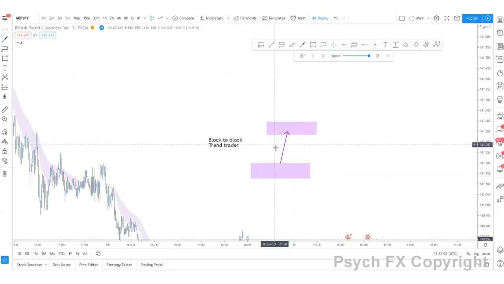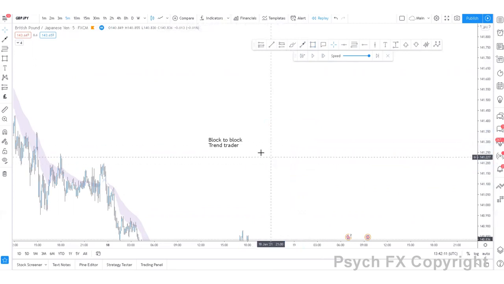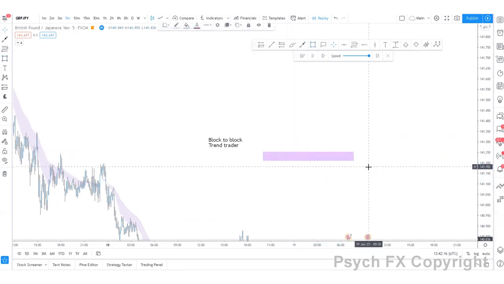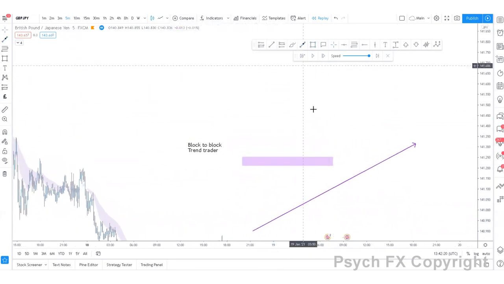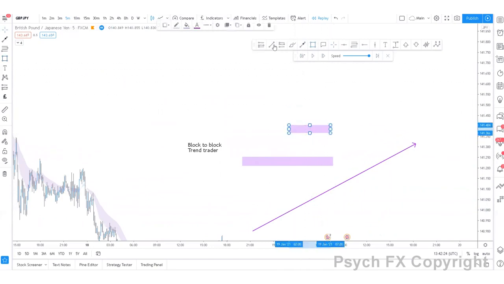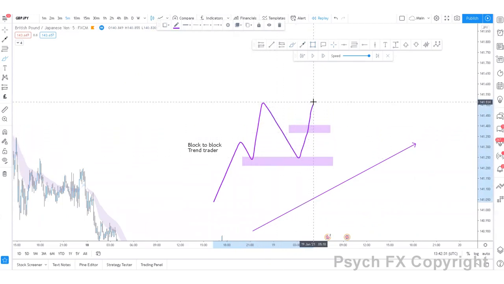Now, this little move on higher time frames can be 60, 100 pips. Again, it's going to come down to your particular preference and how long you've got to spend at the charts. The trend trader is going to do the exact same process, except they're going to take into account the overall trend direction if there is one. Instead of targeting the next block up, which let's say is here, they're going to look to target the old high. Block to block, trend target. It's very, very simple.